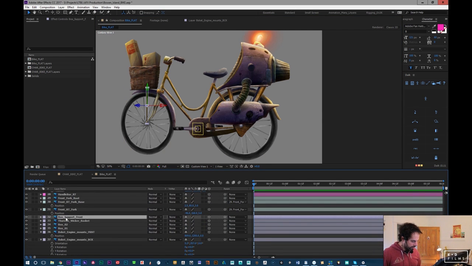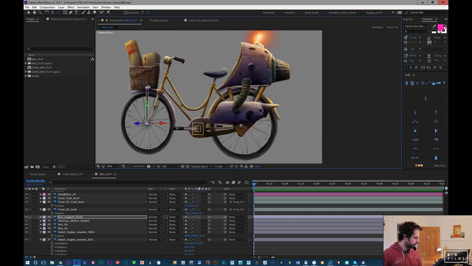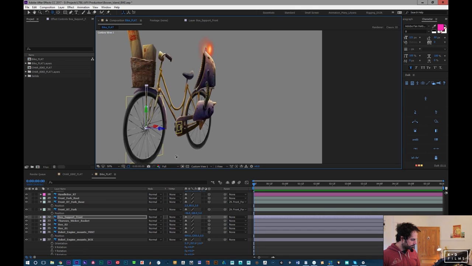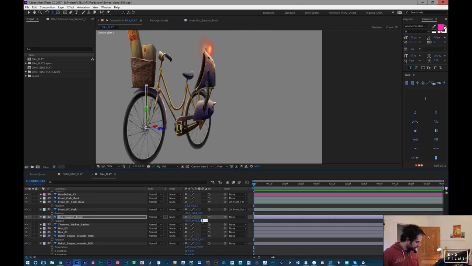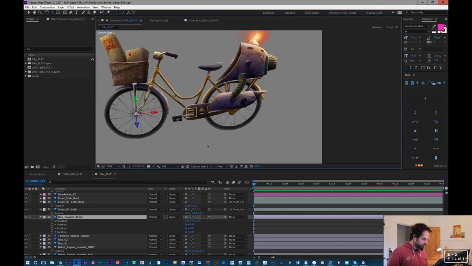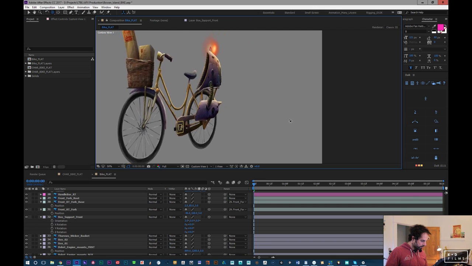So this needs to be at a bit of an angle because it has to be touching the wheel here, but it has to also come out a little bit to make for the basket support. So let's have a look. Right now, it should be at 0, so we'll put it at -5, and then we'll rotate it out a little bit this way, like 3 degrees. Great. Hopefully that looks okay. Looks all right, I think.